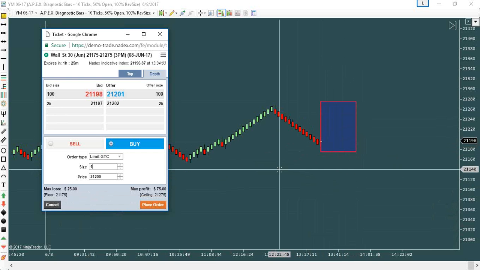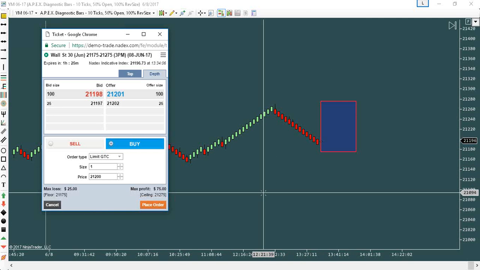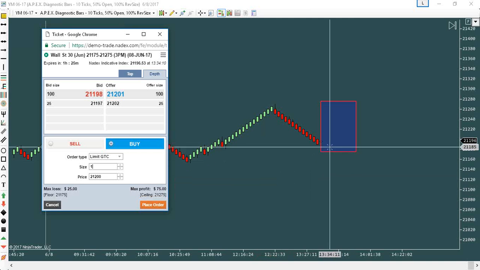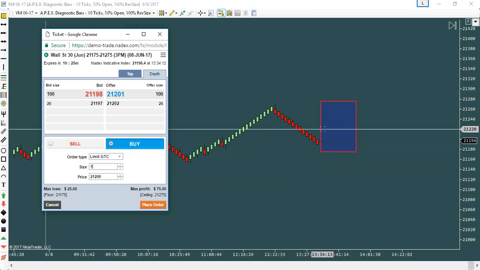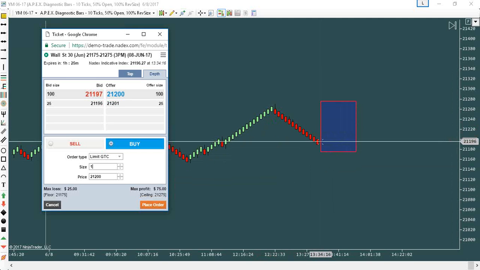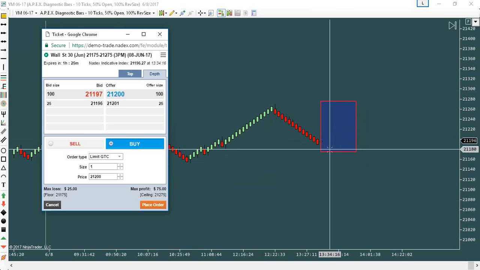Okay, Terrence says, I thought the money we put up, we don't get back, win or lose. Nope, that's not correct, Terrence. All you're doing is putting up the maximum amount that you could possibly lose. And then when the trade expires or when you get out of it, what you're going to get is the difference of how much you were right or how much you were wrong. It's not like a binary where it's all or nothing. Does this help clear it up a little bit for you, Terrence? Does this make a little more sense now of how it works? And you can see why and how it works that way?